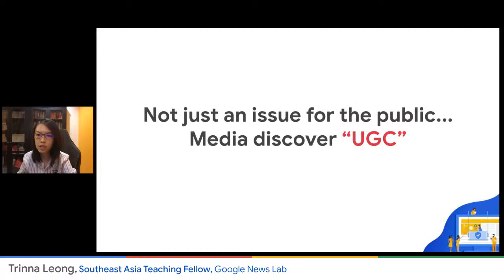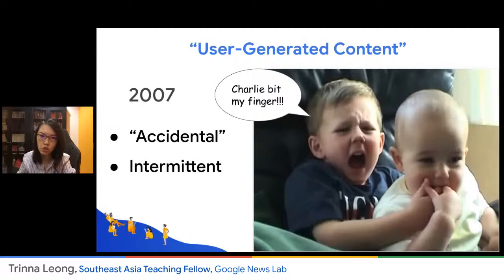So, of course, inauthentic content is not just a problem for the public. There is this term called UGC, and the widespread adoption of UGC means that a lot more content is being used by the media that's not created internally, meaning that it's created by anyone, you and me, or anyone out there. And what is UGC? UGC means user-generated content. It started in the early 2000s when we all discovered the early age of smartphones, and we could take photos and distribute them for fun, for laughs. It basically started off as amateur content that used to appear only occasionally, and then later on, as it gained traction, some of these things go viral online, right?